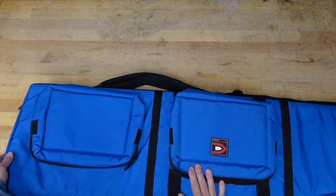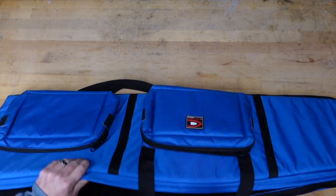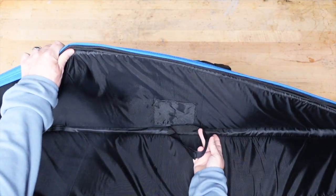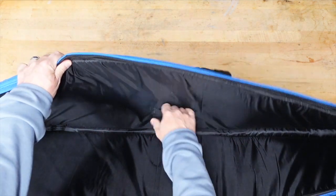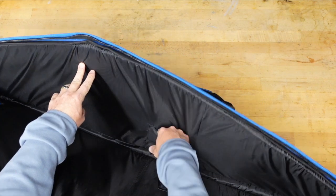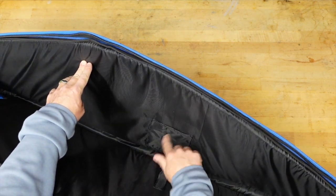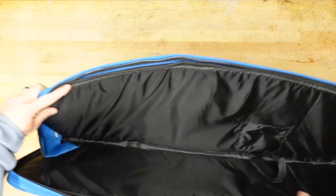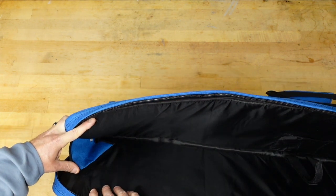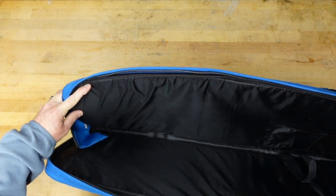It's all double stitched around the edge and the zipper. Not only do you get the four giant pouches, you also get a retaining strap inside for your gun. There's a little pocket where you could put a data card or an ECI empty chamber indicator. And there's a rear flap that Velcros down to hold the buttstock — just little thoughtful touches.